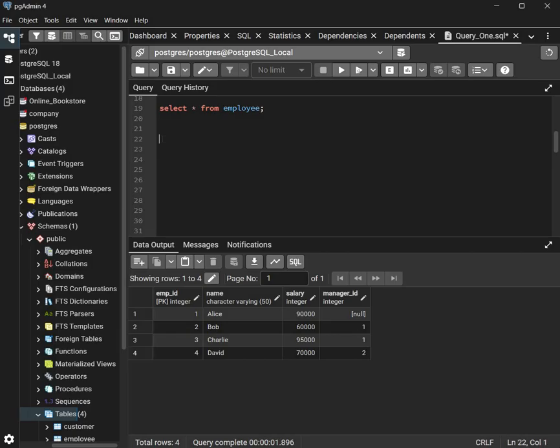For that, we write a select statement. Then we use aliases here.